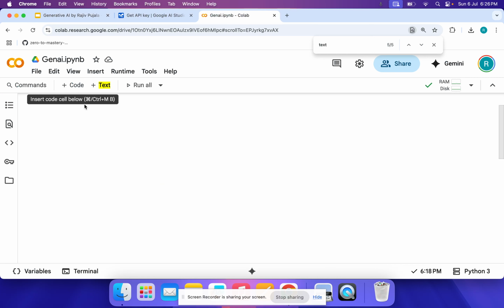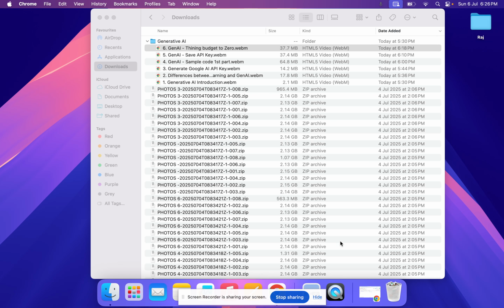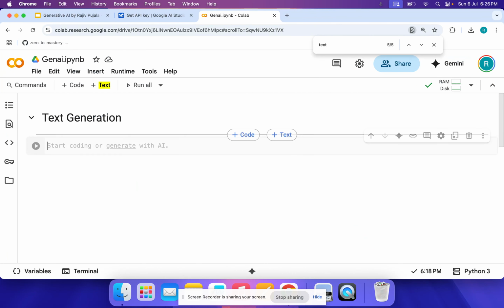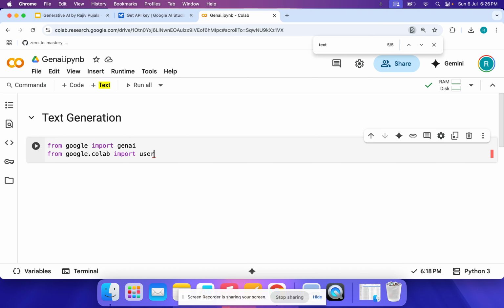Let's click on the code. So first we are going to do text generation. Here again we know that from Google, import genai, and from google.colab, import userdata. Why do we need this one? Because we need our key from Google.